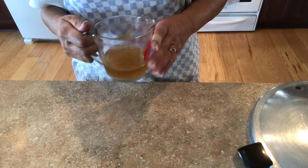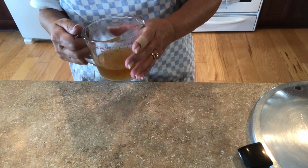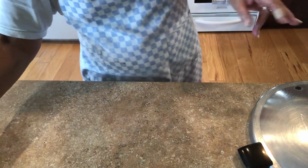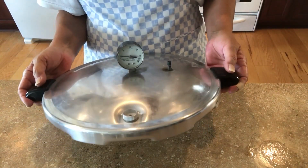So I used 1.5 cups of my own turkey stock that I took out of ice cube trays. And so I used 1.5 cups. And now is the time. I've got my 4 pint jars in my Presto canner.